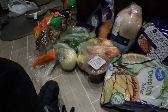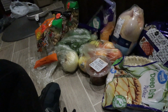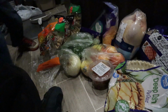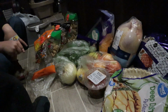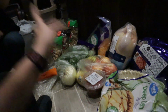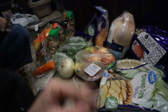Alright friends, so for this week's grocery haul, I'm going to go ahead and let you know I went over by like $2, but I got some great things, and to me, that $2 was totally worth it. If you don't want to go over by $2, just leave one thing off. There's several things you could choose to do without, but this is what we've done and I'm happy with what we've spent. Also, on top of this, there are 2 gallons of milk that are already in the fridge outside that are missing from this grocery haul.